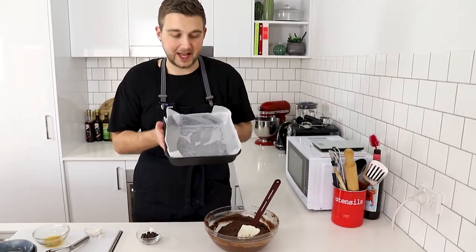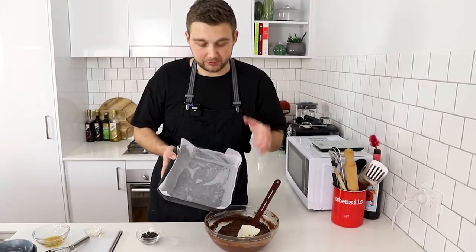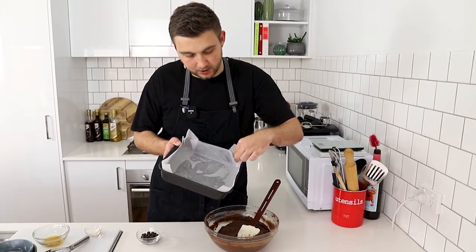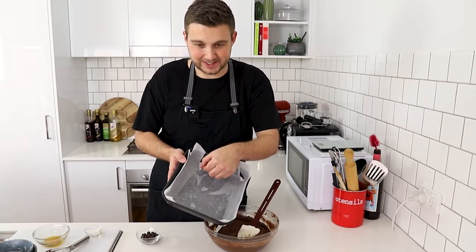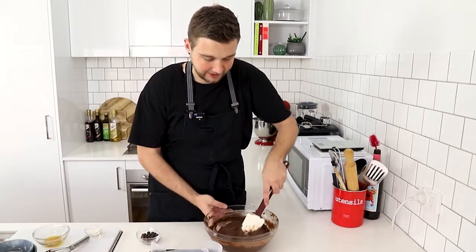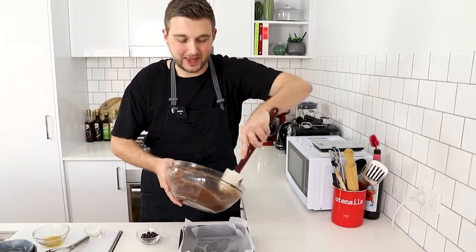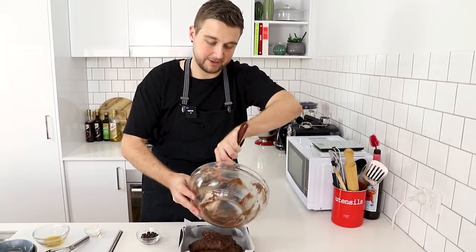Now I've just got here a square baking tin that I've lined with a bit of baking paper. A really good hack that you can do for anything where you want to get the baking paper right into the corners is actually trim on a little diagonal in each of the corners. That way any excess can actually overlap behind and it'll go right into the edges, so you don't have to worry about having annoying corner bits of baking paper. So I'm just going to pour this in, top it with a few more chocolate chips, and then this will go into the oven for half an hour.